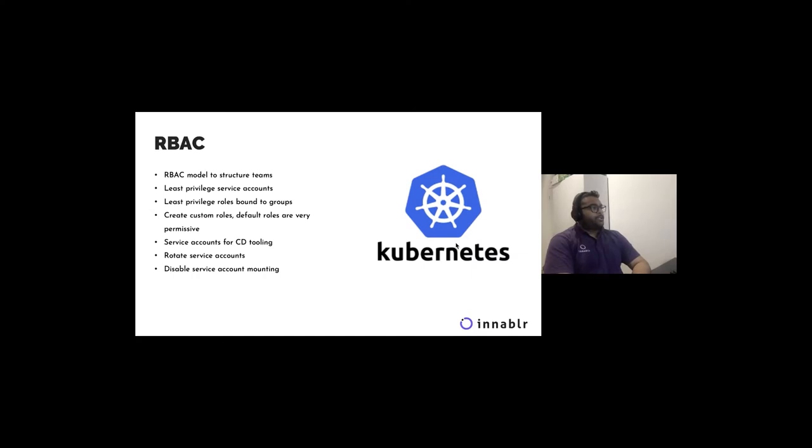Moving on. Yeah, so one last thing on this page that I would say is by default, Kubernetes has this thing called service account auto mounting. So if you create a pod, it will mount the default service account. And it may be okay for your use case, but have a look at that. Generally, I recommend disabling that kind of a feature and creating specific service accounts per deployment, if you will. But yeah, something to keep in mind. So overall, from this slide, my takeaway is explore RBAC to its full potential. Go in depth on how you can leverage it to follow the principle of least privilege, but also to segregate your permissions on your cluster.